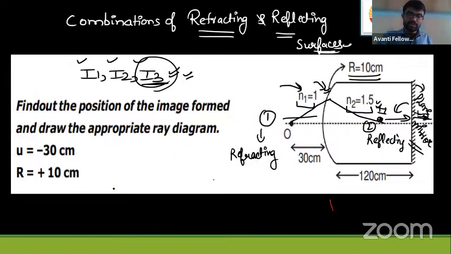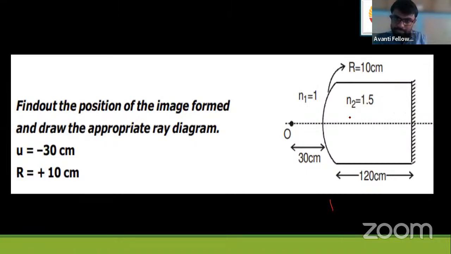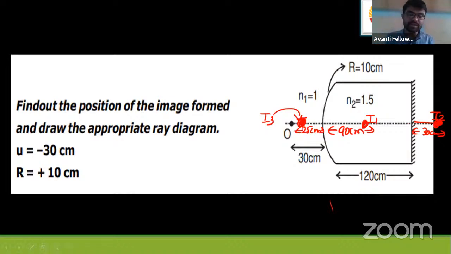So if I show you in the main figure, if I remove all the things from this, how can I show this? First, I1 at 90, then I2 at 30, then I3 at 25 centimeters. These are the 3 consecutive, side by side images. Fine. And this is our ultimate answer, I3, 25 centimeters. Is this concept clear? So we can end the class now, students, if this is clear.